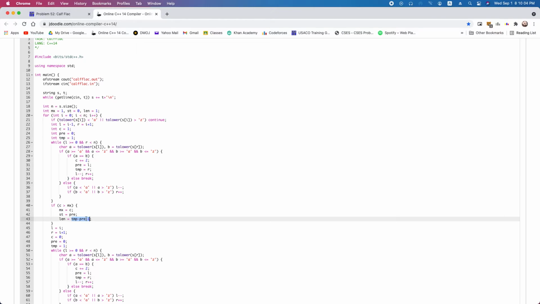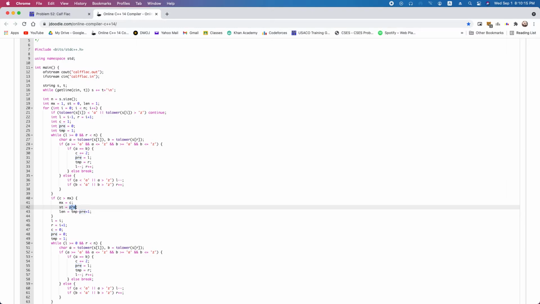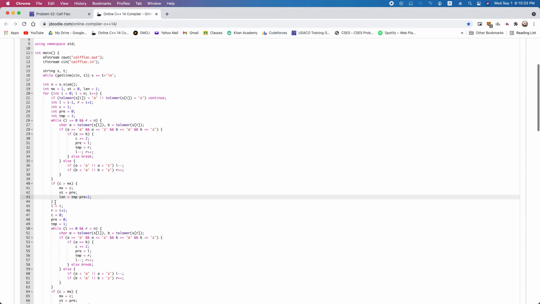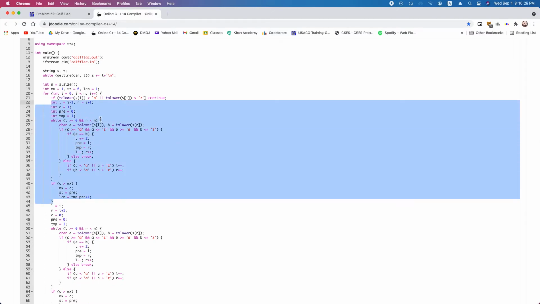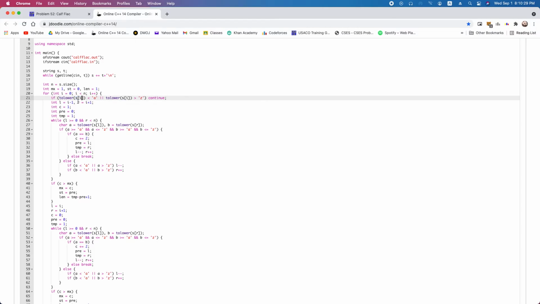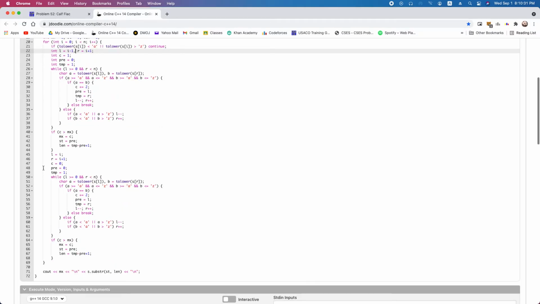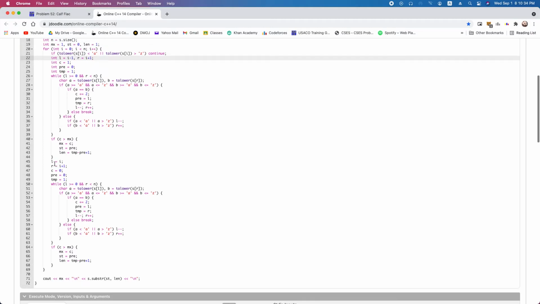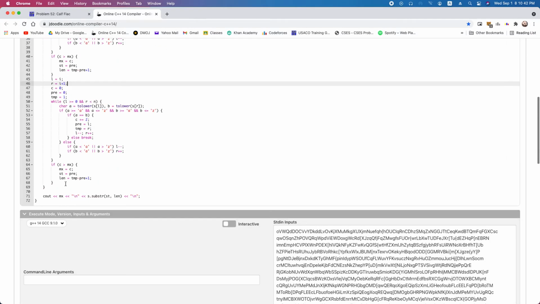So it will be this, and then later on we can use a substring to get a substring of this length. And also, this will be our start of the substring. So we should start the substring, you add this letter and go all the way to this distance. So we've already checked the case if we think of our current letter SI as the center of this palindrome. So now we can try thinking SI as the left center of the palindrome and SI plus 1 as the right center of the palindrome.